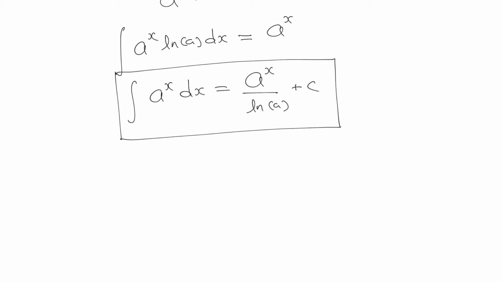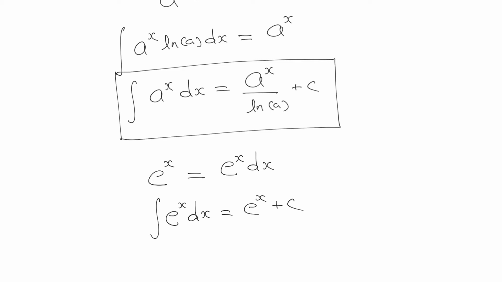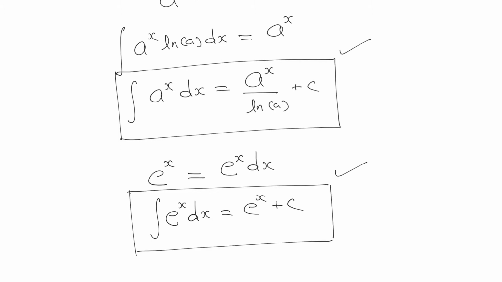Similarly, if it is in the form of e raised to x, we know that differentiation of e raised to x is e raised to x dx. So we can say that the value of integration of e raised to x dx should be equal to e raised to x. Or if it is indefinite integration, we can put a constant of integration c. So just remember these two equations for integration of exponential functions.